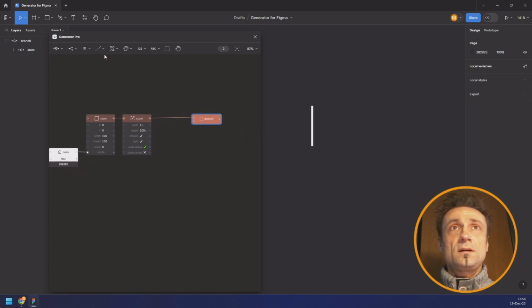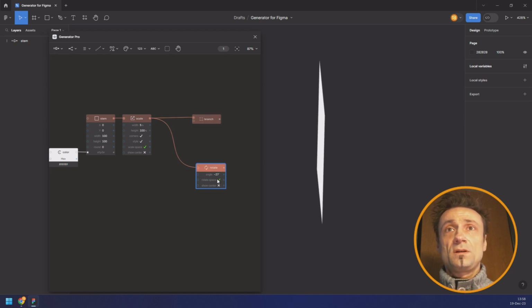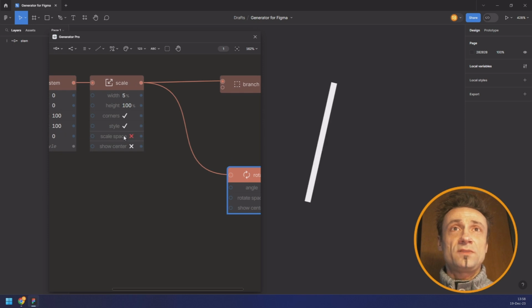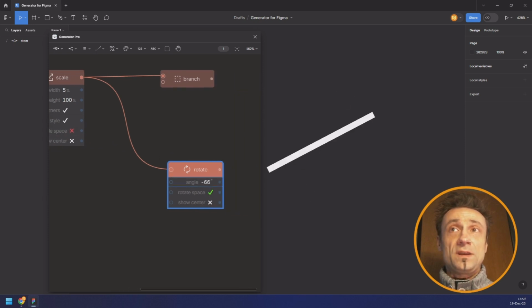And then I need to rotate or make a copy of this. I can make a separate rectangle, but I can just make a copy of it as well, which is what I'm going to do. I'm going to bring a rotate node over here. And I'll rotate this. Whoops, this is weird. Check this out. What's happening is that as I'm rotating the rectangle, it's actually staying inside the 5% scaling that I just did. The reason for that is that when I scaled it, I had scale space enabled. If I disable it, now I can rotate the rectangle just fine.